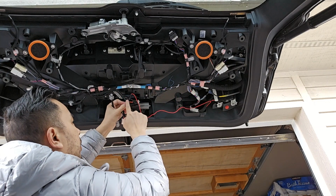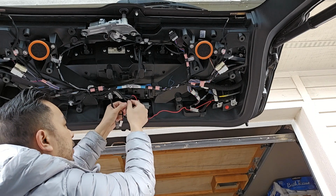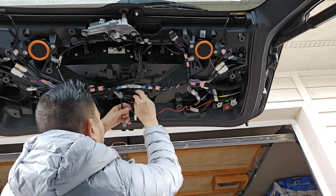There's a fuse here, just so you know. So this little capsule right here has a little fuse in there as well. So that's a good thing.